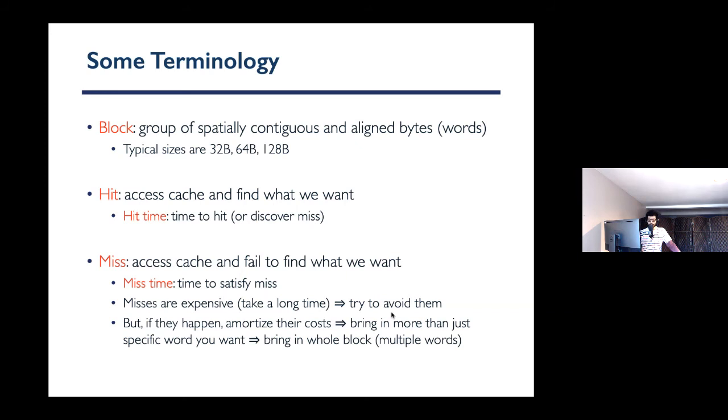For exact same reason that I mentioned for spatial locality, because you might actually want them. Now this is a little bit tricky because your cache is usually small. So how much data should you bring? Should you just bring that byte, that block that you need? Should you bring that block and a block to the right and a block to the left? Or 2 blocks to the right, 2 blocks to the left? Or 3 blocks to the right, 3 blocks to the left? So that's a decision that you have to make.